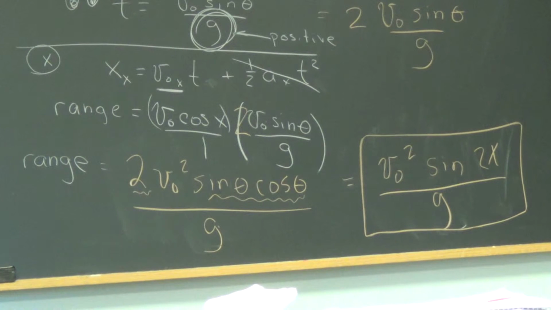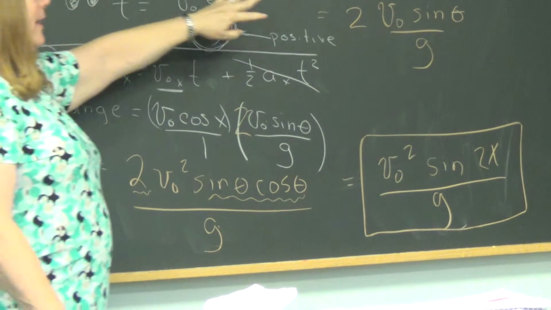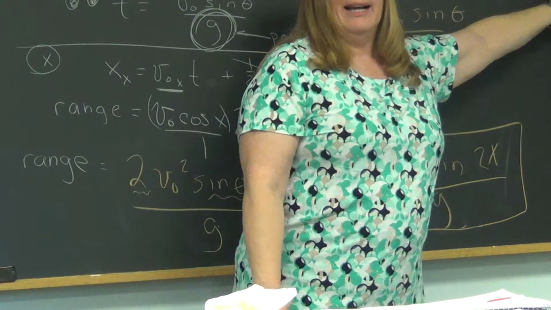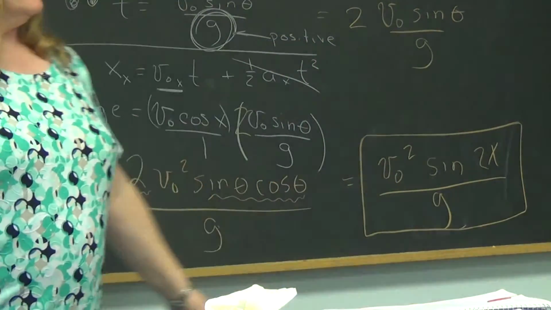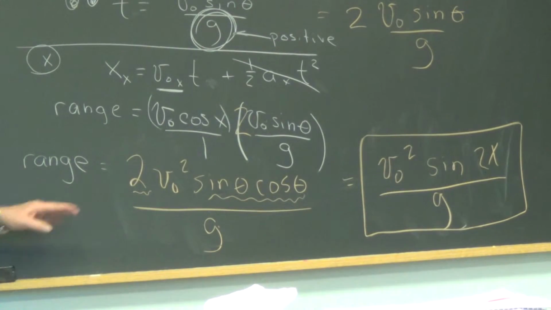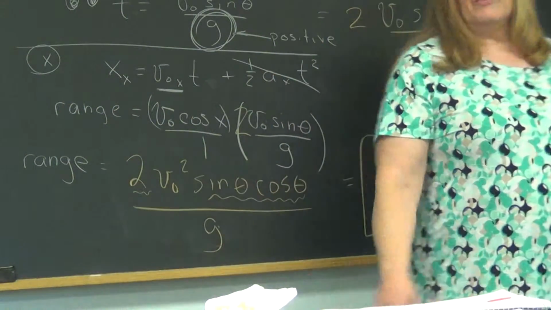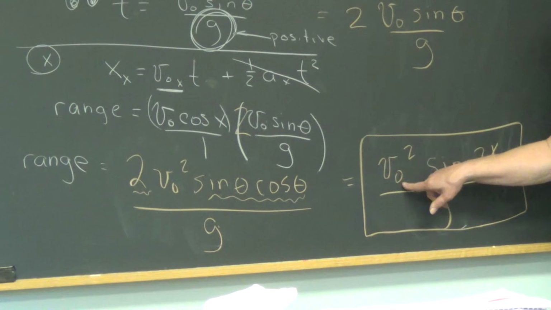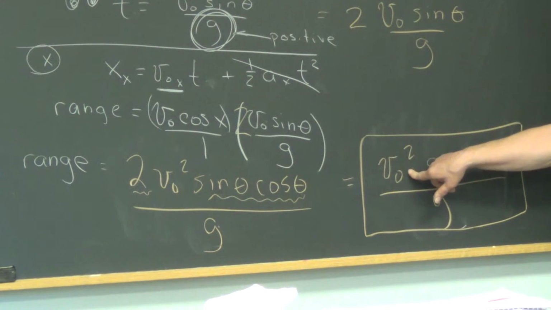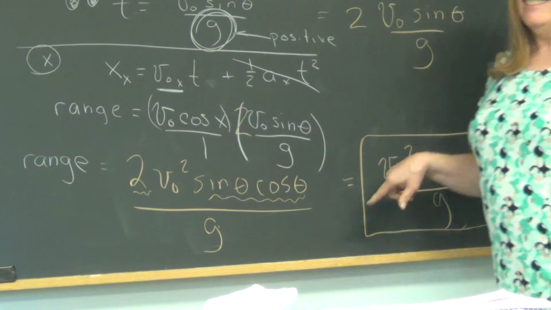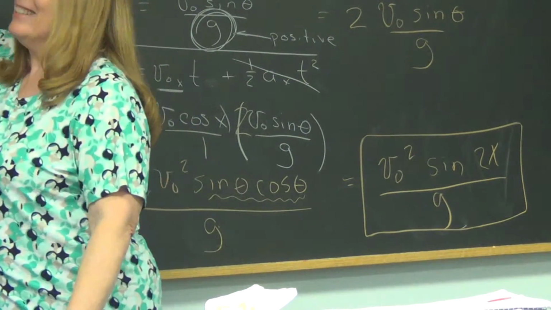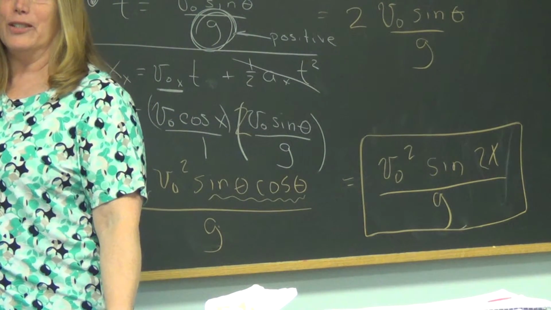The range equation now we're going to use for this original problem where we were shooting a projectile at 67 meters per second at 52 degrees, and we're going to see if we get anything close to what we got when we did it the long way, 450. So let's plug in the values and see. What is interesting is when we get to the equation here, v sub o squared, guess what number goes in? Is it the sine or the cosine number? It's neither. It's this number.